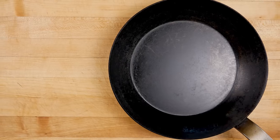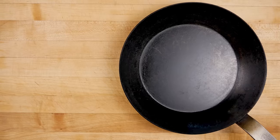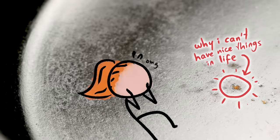The bottom line is that after cleaning a cast iron or carbon steel pan, there shouldn't be any old food or greasy residue left — just the pan's polymerized seasoning itself, and maybe a very thin layer of oil. But say, for whatever reason, your cleaning falls short and you leave a bit of crusty food behind.